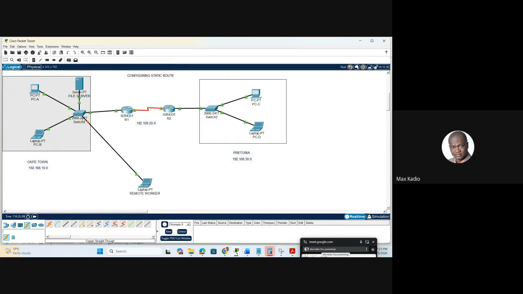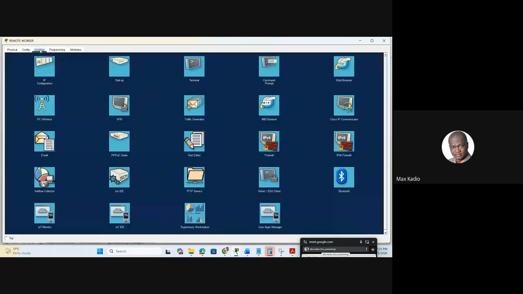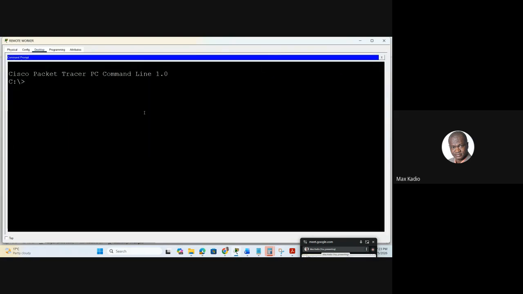If you want to remotely log on, you need to open your PC and go to the command prompt. Now you have telnet. Telnet is a command to remotely log on. But telnet what? You need an address.